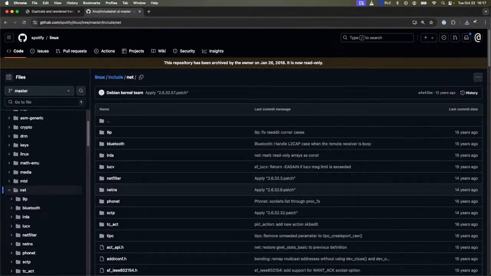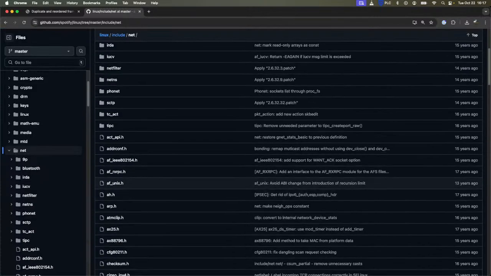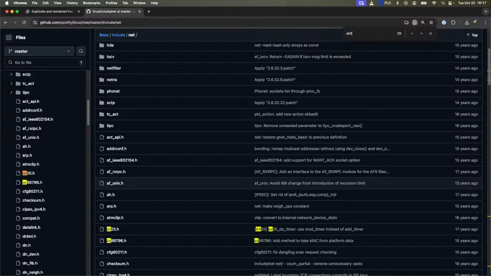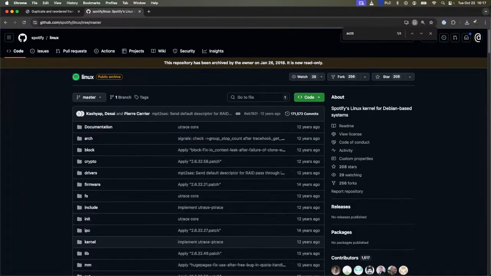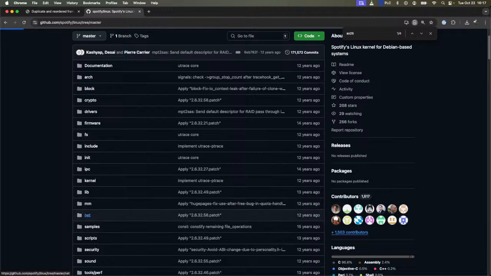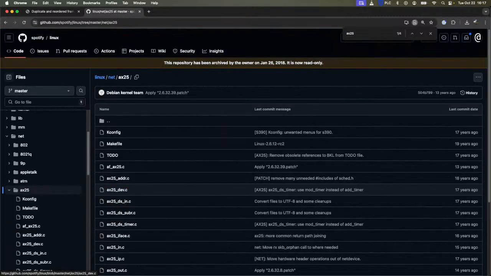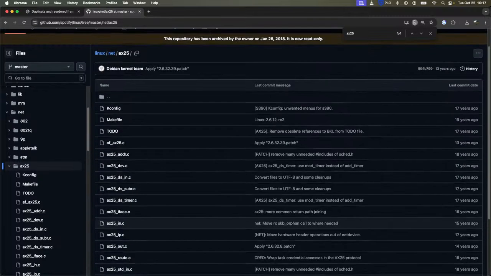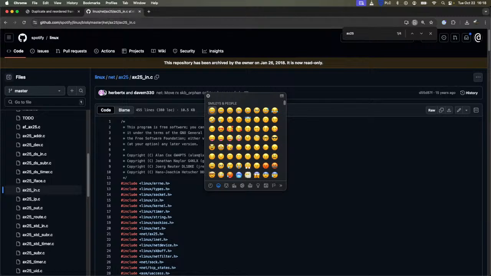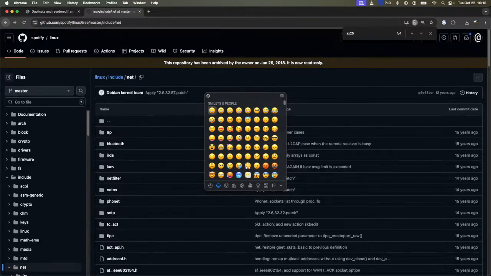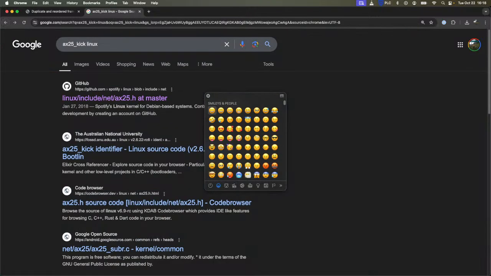Net. And I'm also looking at a Spotify Linux kernel, not what I actually need to be looking at.